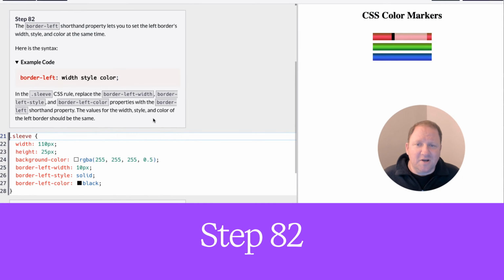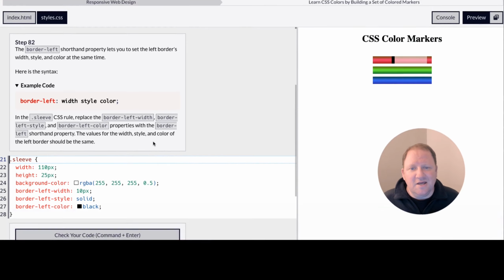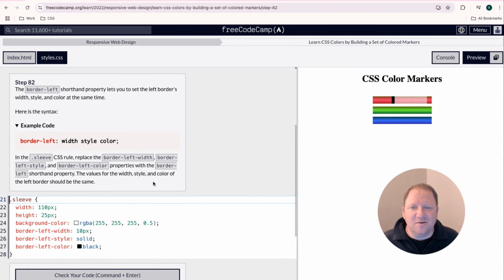All right, so step number 82 with freeCodeCamp's building a set of colored markers. It's telling us here that, you know what? We know that you just got done writing these 3 cool steps, but it can all be summed up with one property for the shorthand, and it's just called border left.